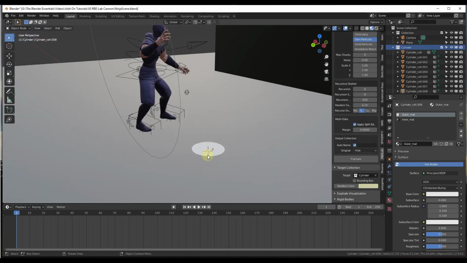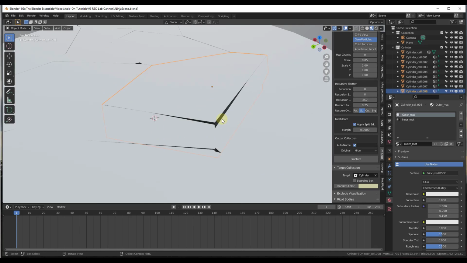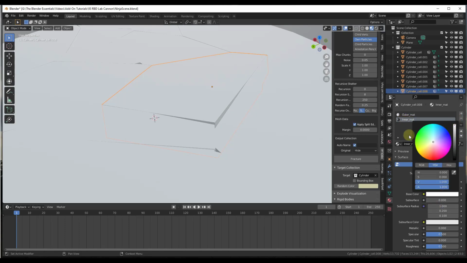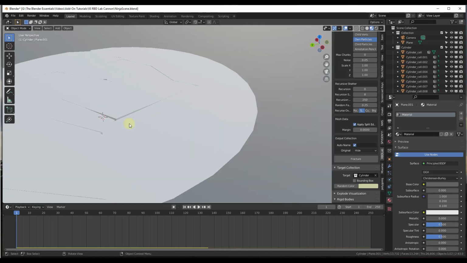So the first thing you're going to notice is right now the plate looks kind of funky. The reason the plate looks kind of funky is because it has its inner materials and outer materials set on this object. So if you're doing concrete or something, it wants the inside of these to be a different color than everything else. In this case, we don't. So we're just going to take this inner material that's in here, and we're just going to set our base color back to white, like this. So now you don't really get that difference in color anymore like you did before.